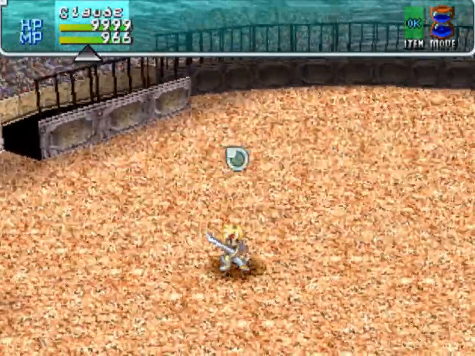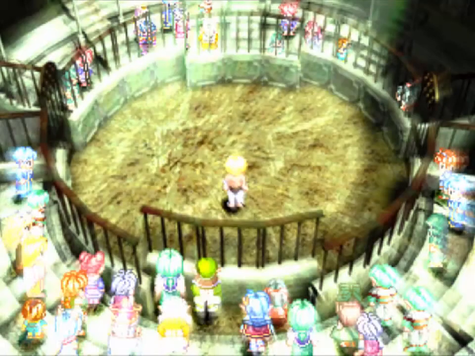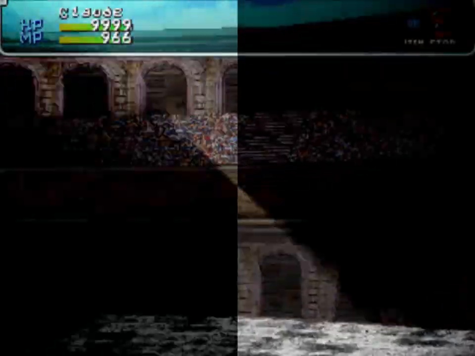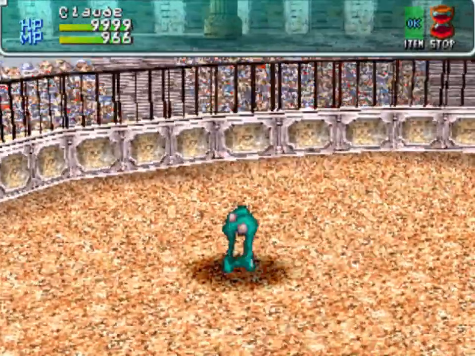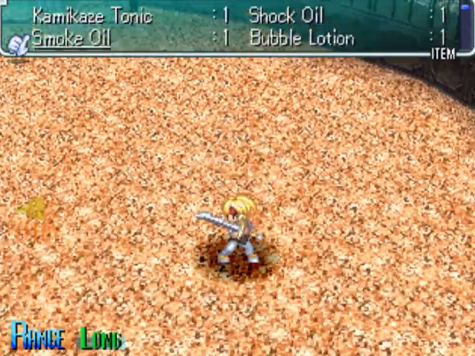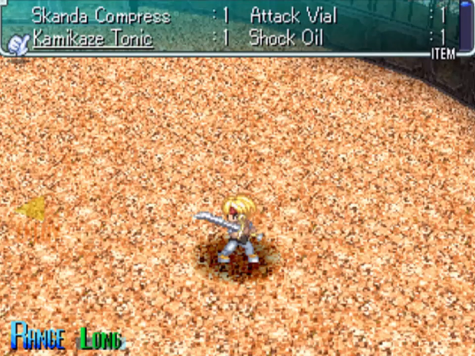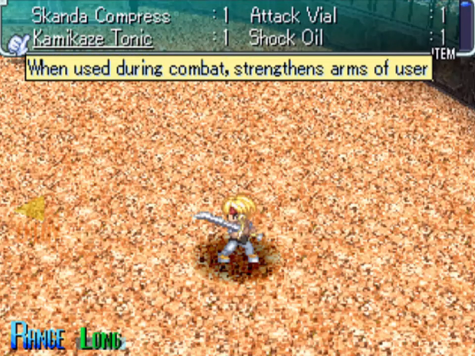Do note that I have the stone protection of the dual suit and the paralysis protection of the mithril shield for a reason. There are enemies that can do both statuses to you, and if you get hit by either of them, you lose. Now, do we have our own items? We do not have our own items. We have a bunch of items, including a kamikaze tonic, which you will want to save for the very end. Yeah, do not waste that.